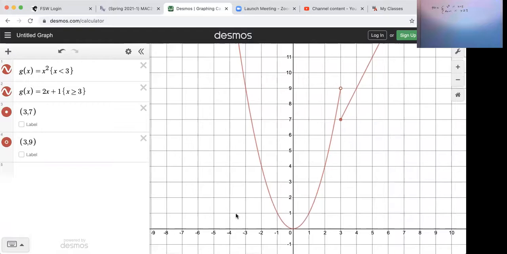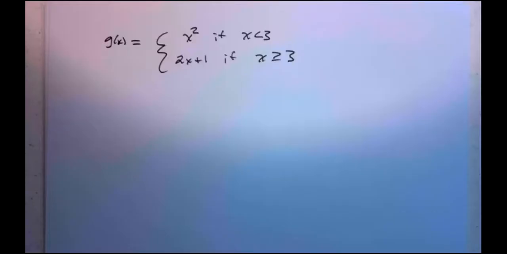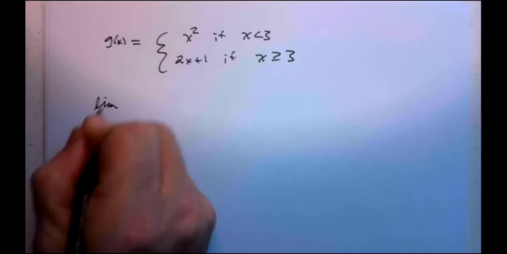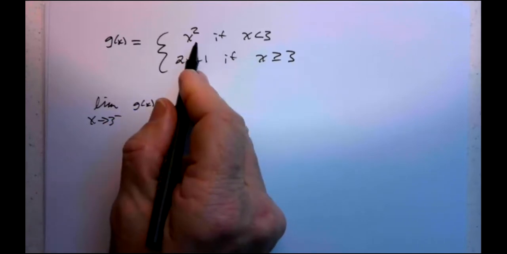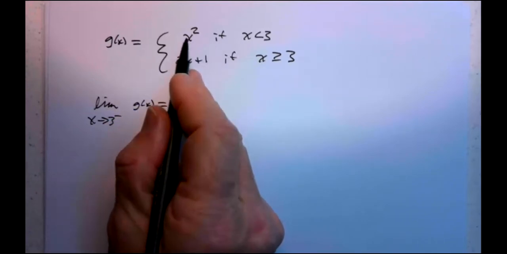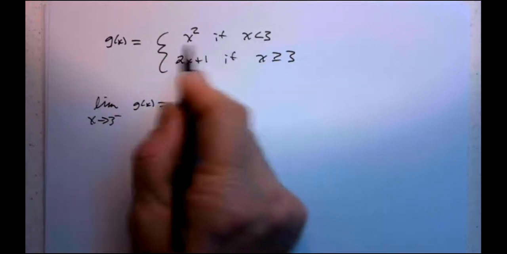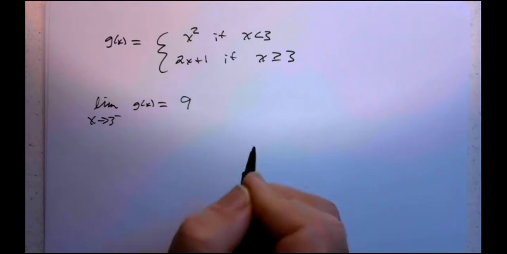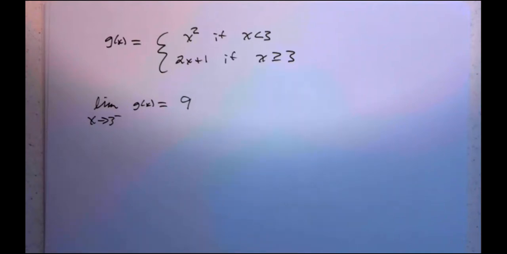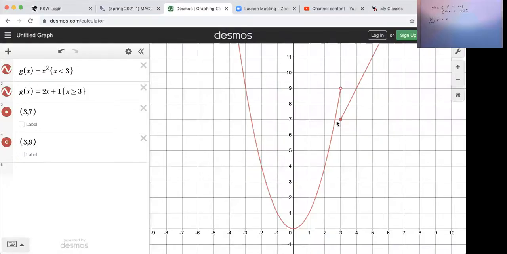So that's what we have. And we can see the thing is not continuous at 3, but why? How do we answer that? Well, we're going to look at the limit. What is the limit as x approaches 3 from the left? Choose numbers close to 3: 2.9, 2.99, 2.999. We're all on this branch a little bit to the left. A number a little less than 3 squared is a little less than 9. So we're approaching 9 from the left. And we can see that on the graph. Approaching from the left, where are the y values headed? Getting closer and closer to 9.